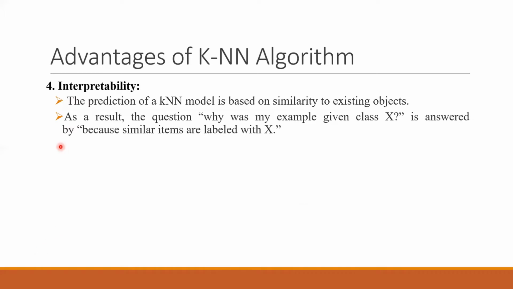The fourth point of the advantage is interpretability. Generally, when your model is giving a class of 1 or maybe 2, in KNN you can actually visualize it: okay, yes, it is near to class 1 or it is near to class 2. So you can have better interpretability, a better explainability, right? The prediction is based on the similarity of existing objects. Depending on the shortest distance, you can say that it is the closest one, that's why you are class X. So whatever the interpretability is, it is easily understood.